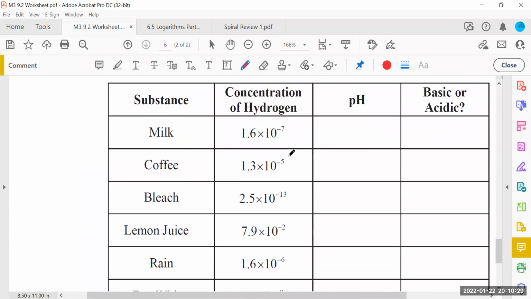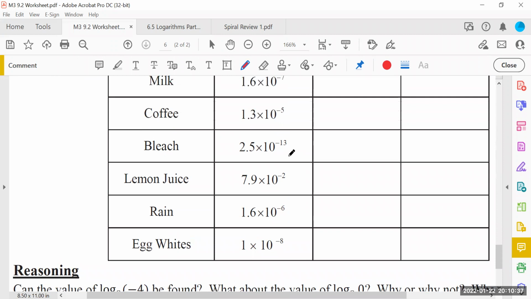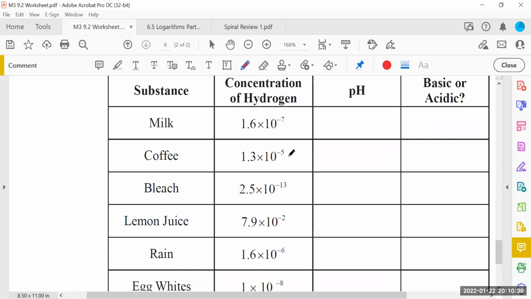We won't go into it in detail. You'd probably end up doing some of this, hopefully, in one of your science classes at some point. If you have questions about it when I'm back, though, I'd be happy to go over it with you, because it is one of the direct links for what we're doing to the real world. I often make this extra credit in my Math 3 classes, and you'll probably get more of it next year in the new curriculum with Math 3. All right, so that's it for the 9.2 worksheet.